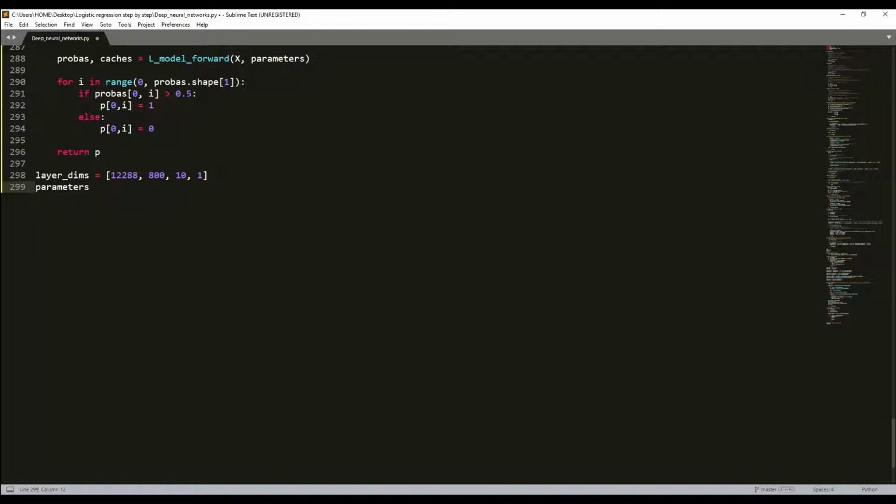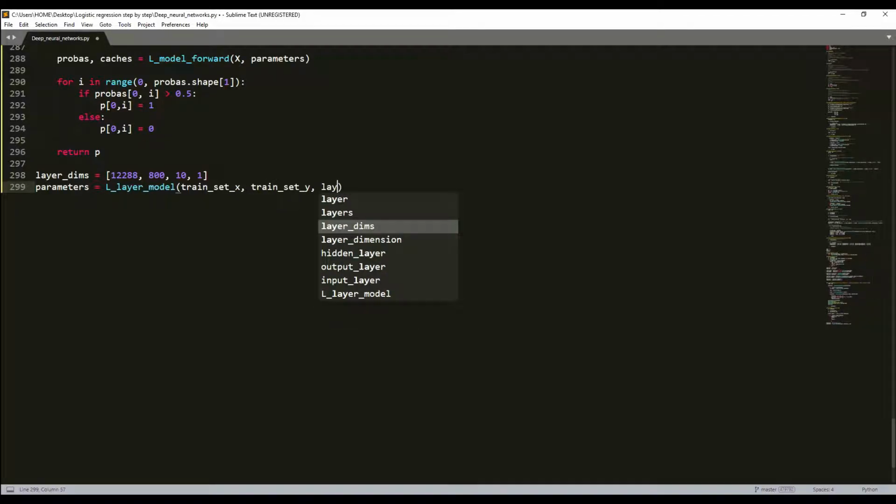If we would like to train our model, we do the layer model, and here we would do train set x, train set y, and here I would use layer dimensions. We would use learning rate of something like 0.1. You should test it by yourself.